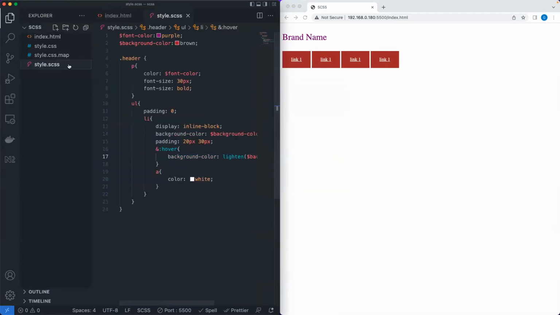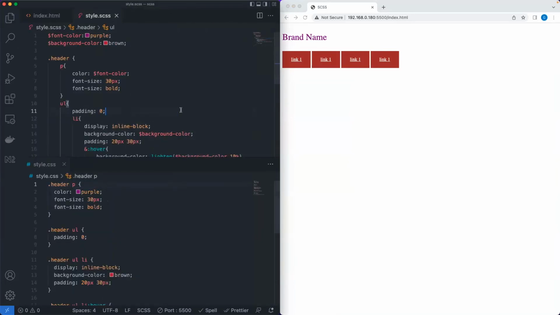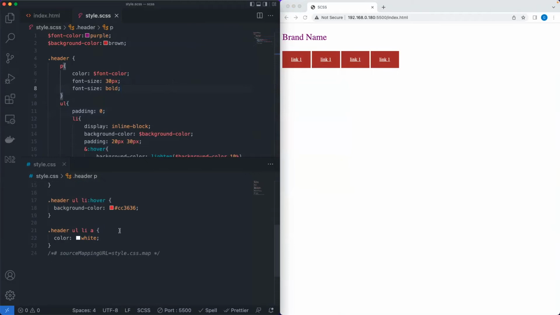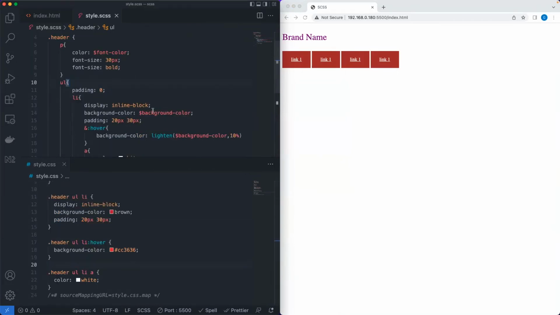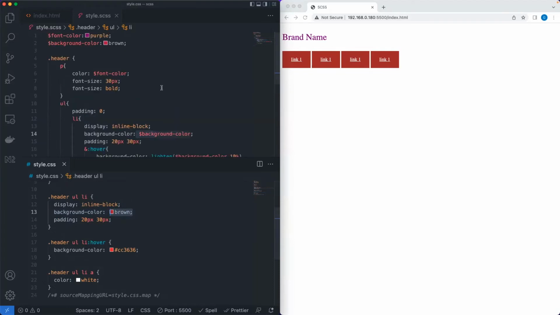So what is the CSS that is generated for this statement? Can you see? This is a brown color, that is background color. When CSS is generated, it has picked up the brown color from here to here.